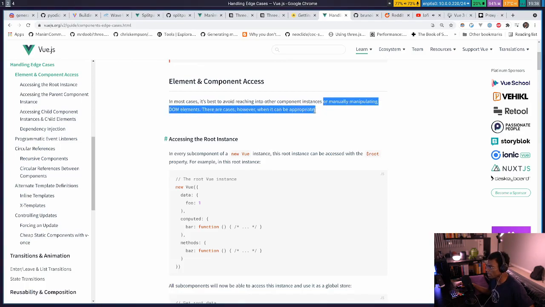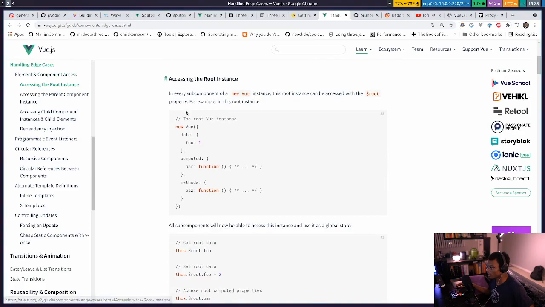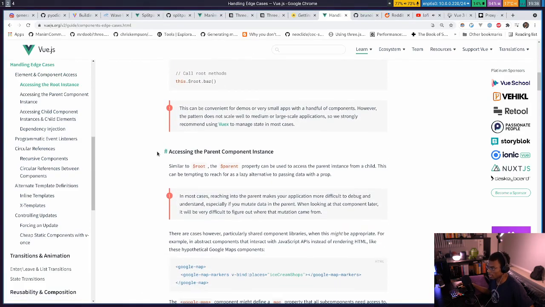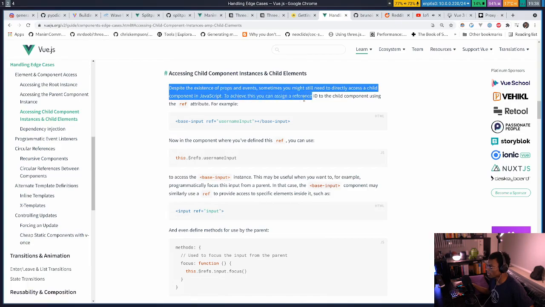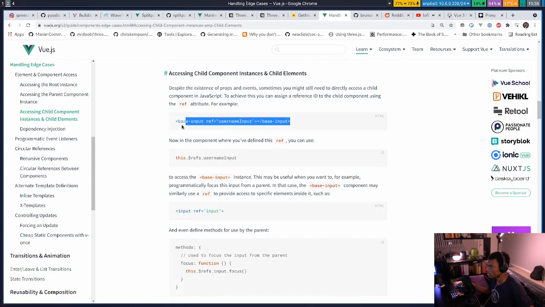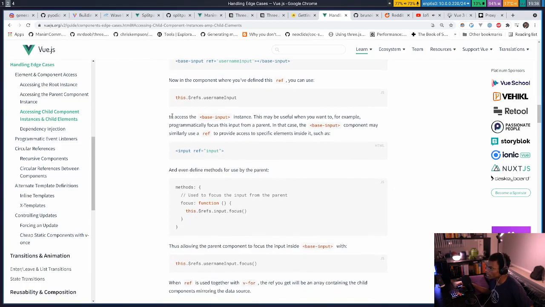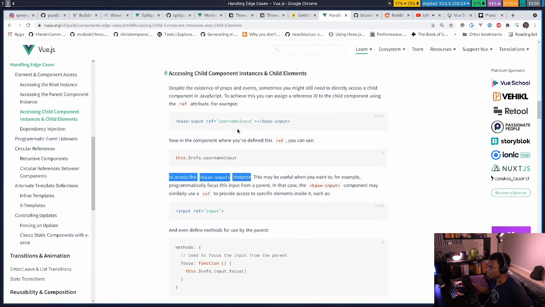There are cases when it can be appropriate. Don't want to access the root instance. Don't want to access the parent component instance. Accessing child component instances and child elements. This is what I want to do. To achieve this, you can assign a reference ID to the child component using the ref attribute. So this to the component. Now in the component where you define as ref, you can use refs.username input to access the base input instance.